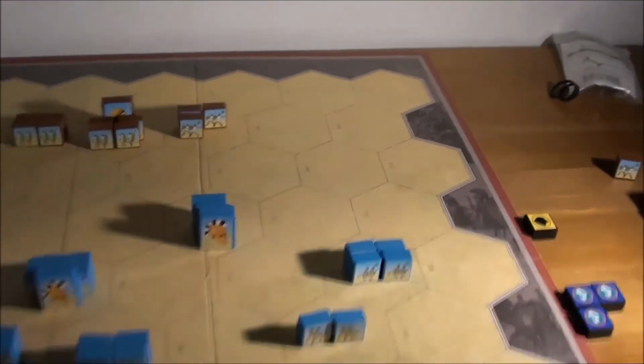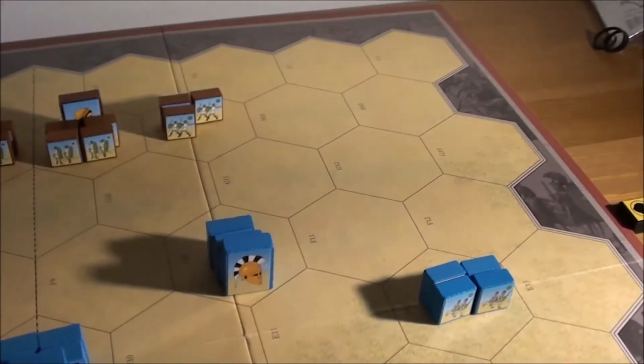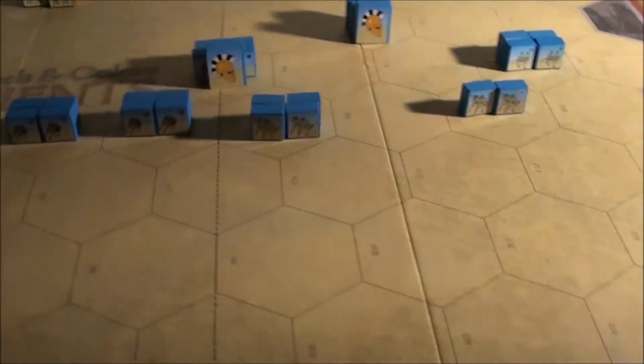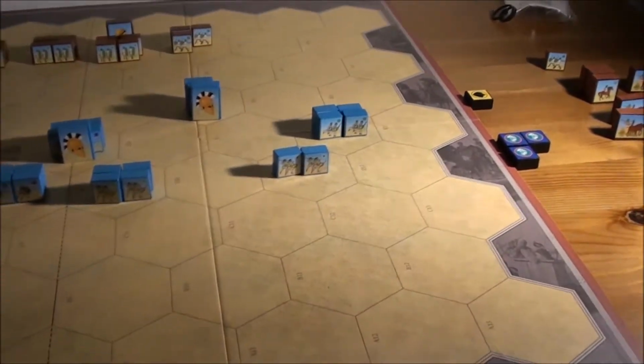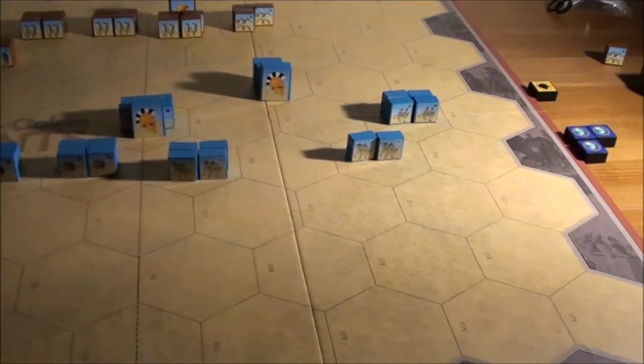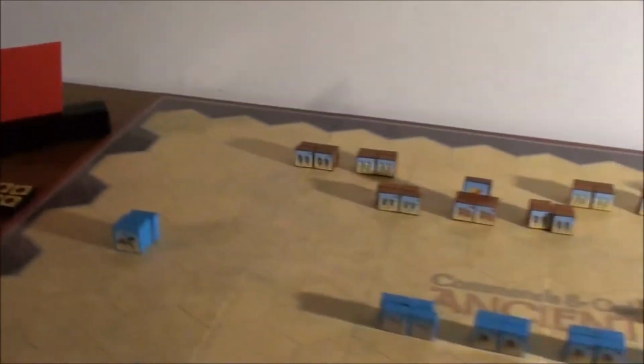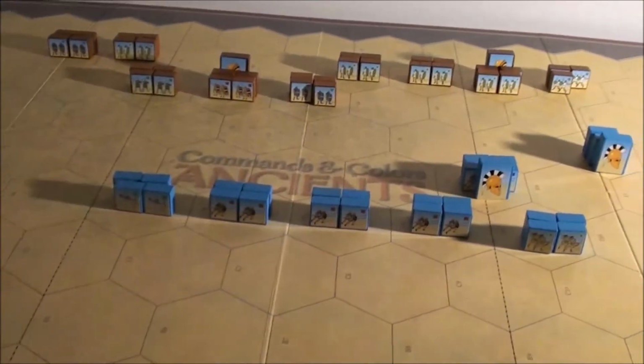Like that. So, okay. We got a hit on those medium heavy cavalry. So they are down to 2 blocks, which is a bit scary for the Greeks. So we grab the Carthaginians their card, and then it's the Greeks again.